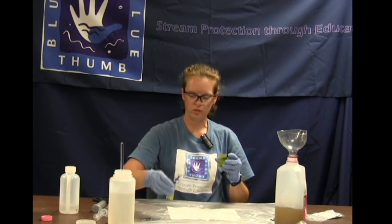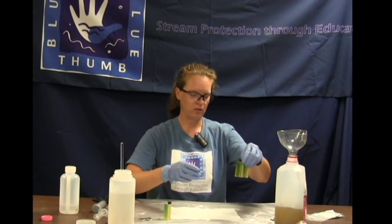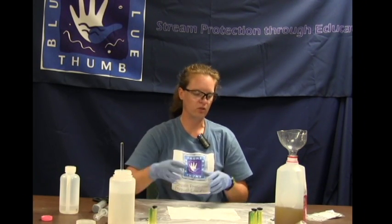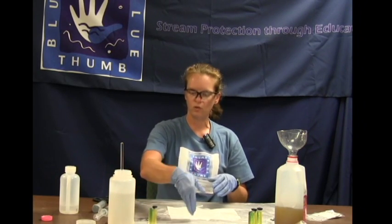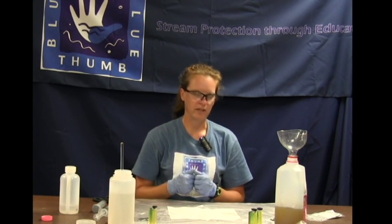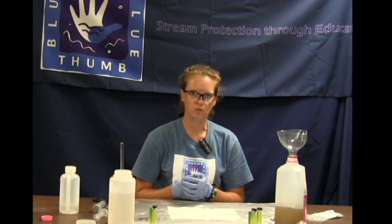Now we're going to time this for 15 minutes, 1-5. And whenever I'm doing my creek water tests, I have the 2 creek waters on one side, the blank on another, just so I know which one is which. Some people write down blank and 1 and 2 on their data sheet or on their paper towel, something like that. So whatever works for you, and we'll wait 15 minutes and see what happens.